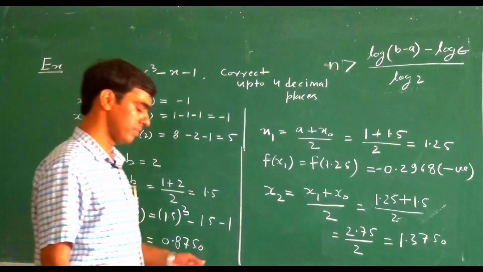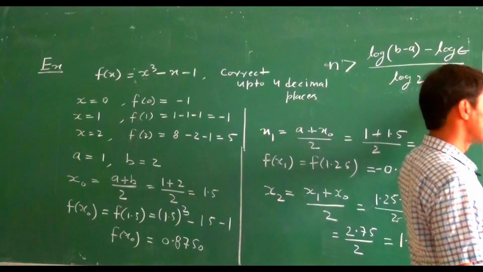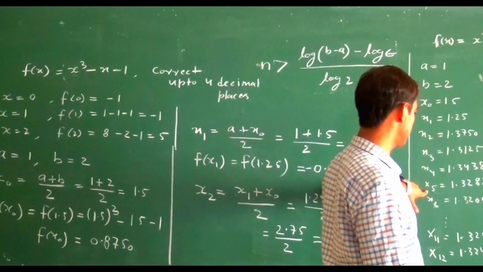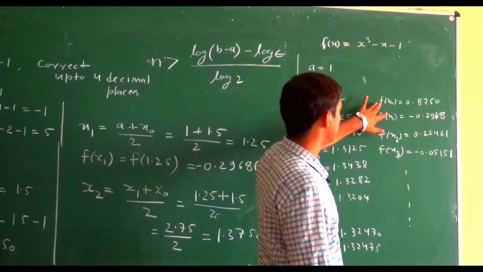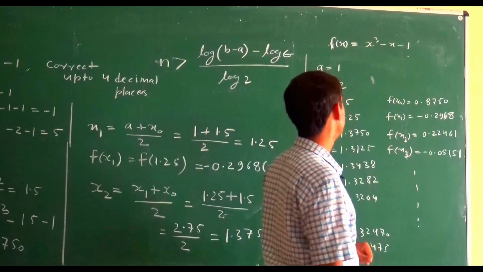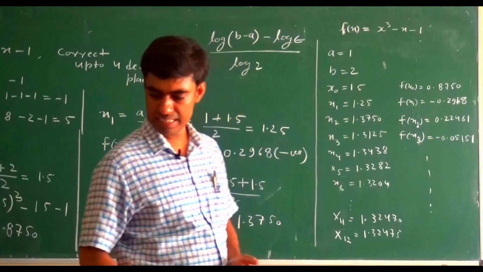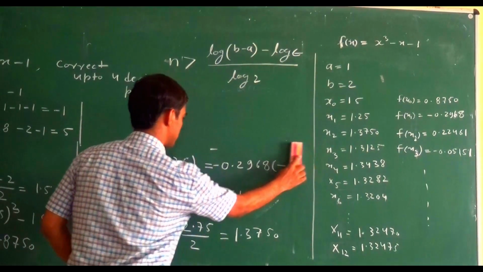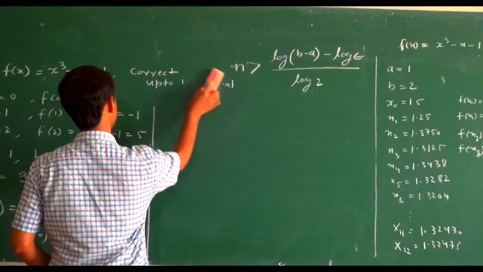accuracy. So here we have already noted down the values for x0, x1, x2, x3, x4, x5, x6 up to x11 and x12, and the values of the function f of x0, f of x1, f of x2, f of x3. So now if we try to analyze this solution, the root corrected to 1 decimal place, or 2, or 3, or 4 decimal places. So how do we analyze this one?